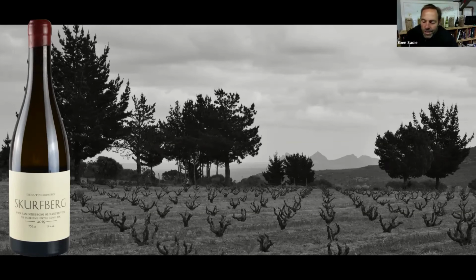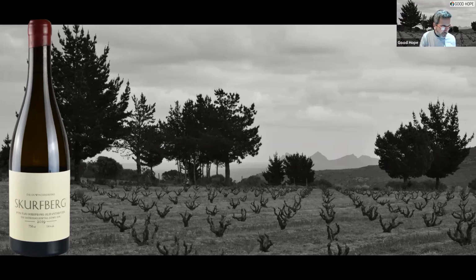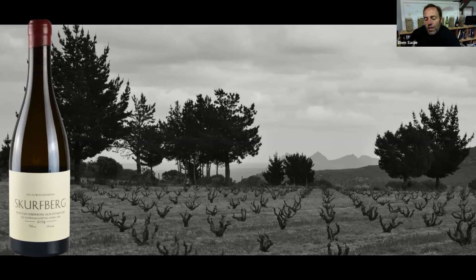I think obviously the fact that the vineyard is very old is a big drawing card. But for me, Mrs. Kirsten, the other Chenin that I'm producing in Stellenbosch from the oldest vineyard in the country, is planted on decomposed granite with a quartzitic base. So it's a very different soil to Skurfberg. And it has also some alluvial aspects. This is 100% pure iron oxide saturated sandstone formation. So this was a completely different expression of Chenin.